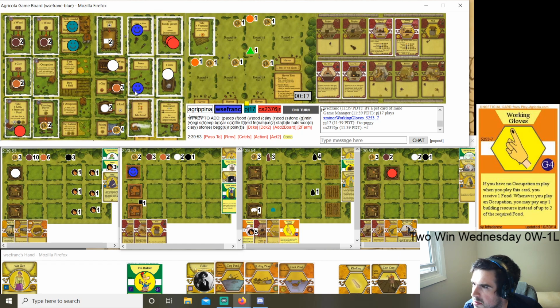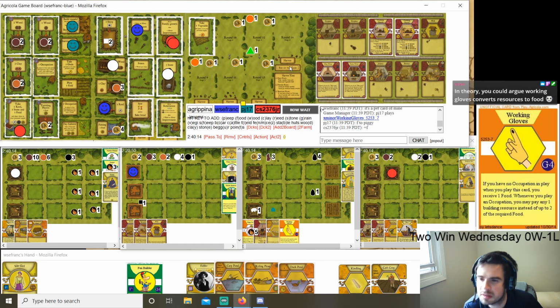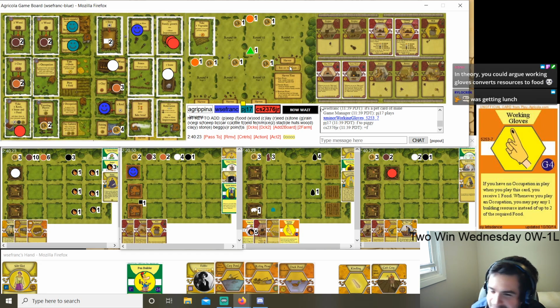Play an Ock. Play Silo Girl now because I have nothing else to do. In theory, you could argue Working Gloves converts resources into food. Yeah, the same way that Dentist does. Yeah. Hey, Relocren.